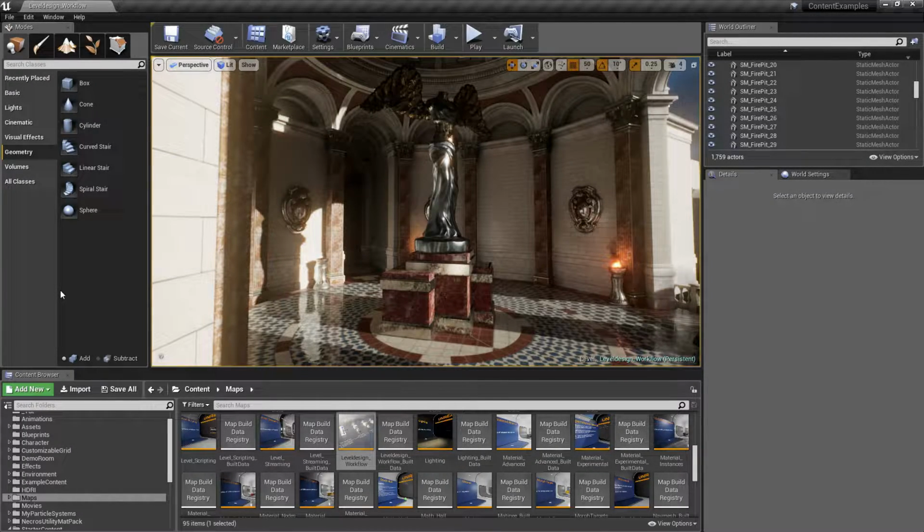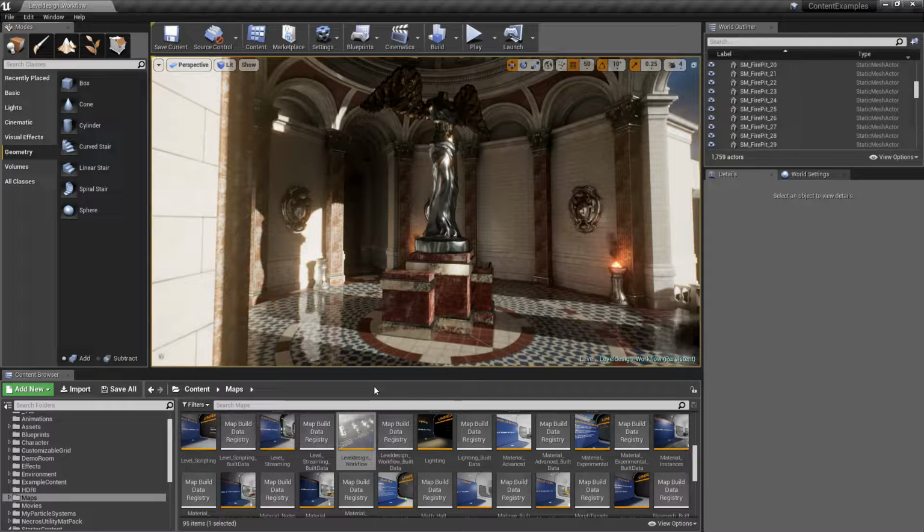Welcome! In this video we are going to go over a common workflow when doing level design. The main point of this video is when and how you should be using geometry tools that you can find in the Modes panel. And we are using the content examples from Epic. You can get this from your Epic launcher in the Learn tab. And we are in a level design workflow.